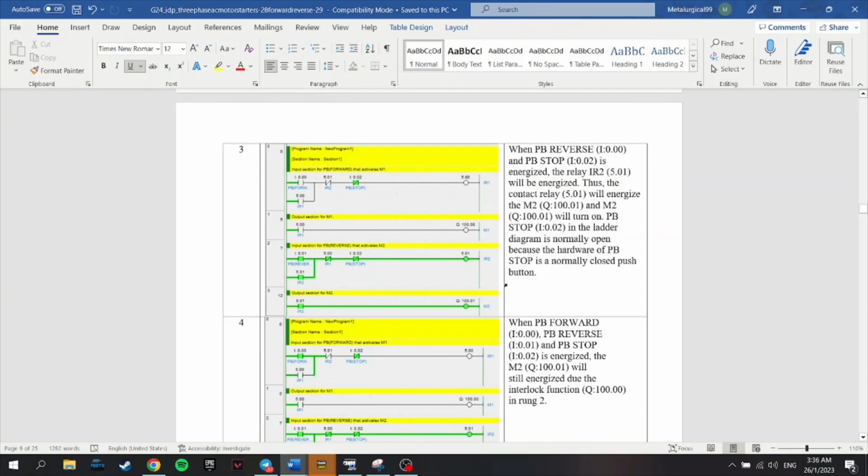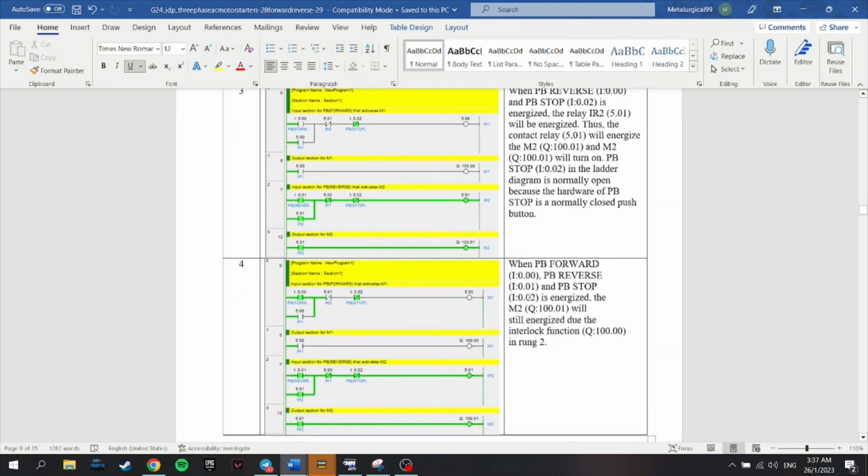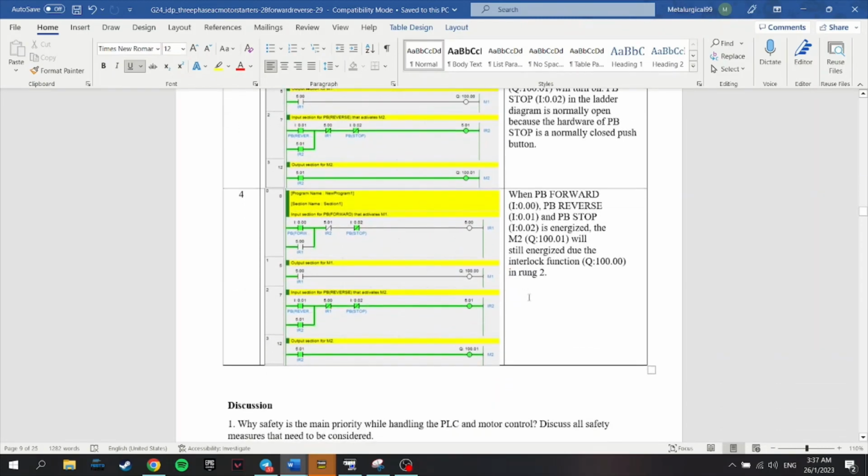So our third analysis for question 1, we push the stop push button in order to stop our first motor, and when we do that, our second motor will run, and it's the same as the first process.